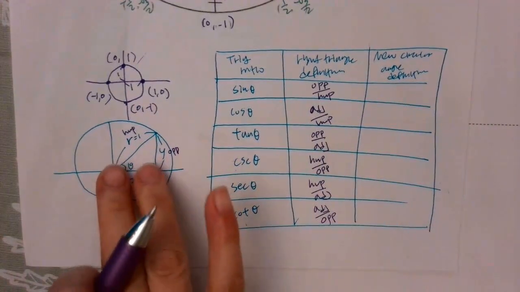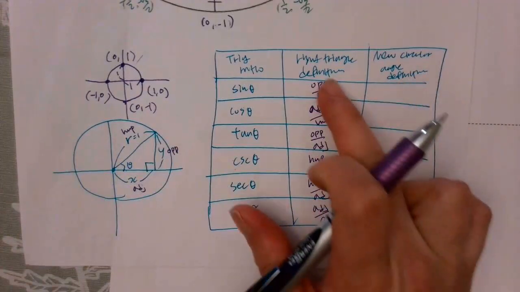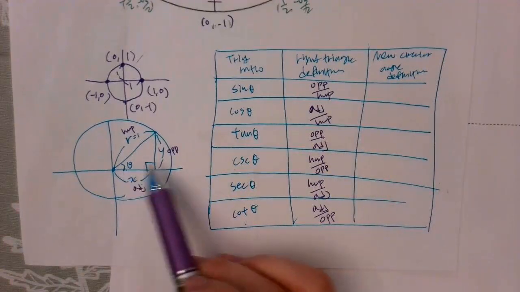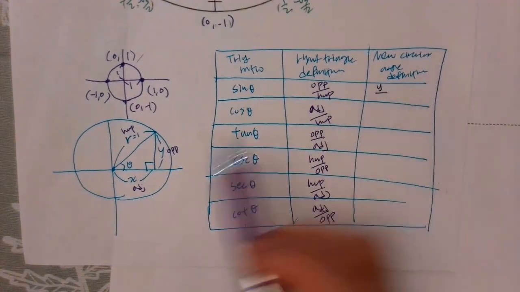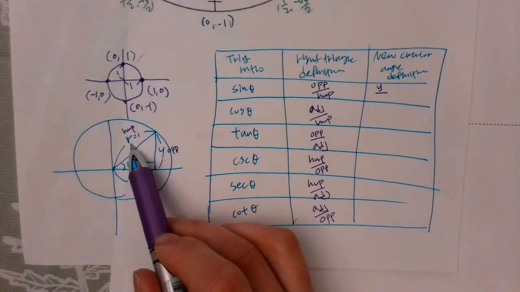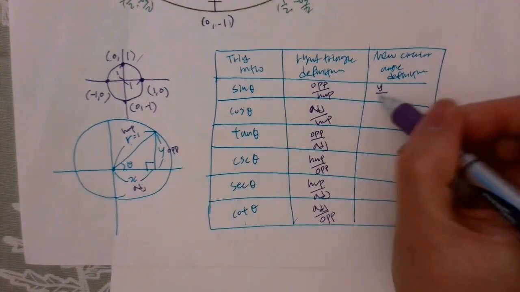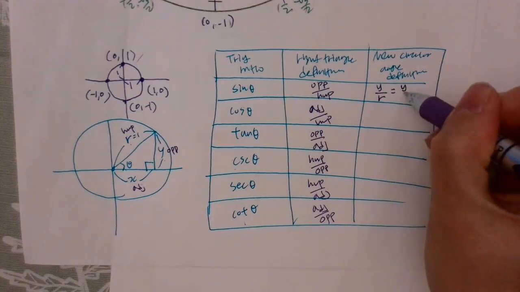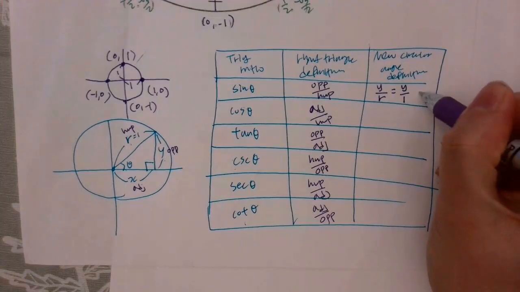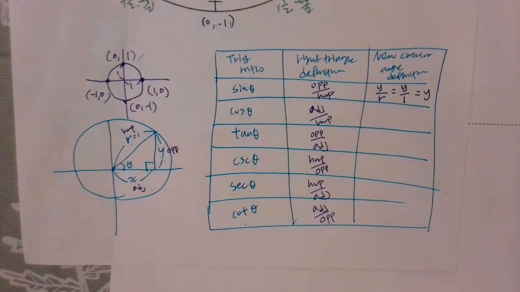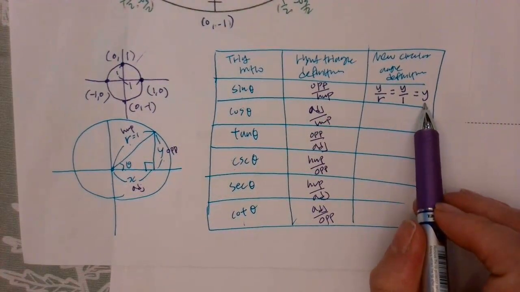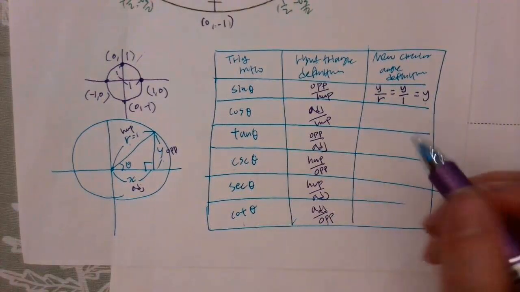So, using this unit circle, I'm going to just plug it in. Ready? Sine of theta is opposite over hypotenuse. What's the length of the opposite side? y over, what's the length of the hypotenuse? Usually we would just say y over r. However, since this is a unit circle, we say y over 1. Our value is going to be 1. That makes it just y. So guess what? Sine of theta is the y value on the unit circle. We'll get to what that means in a second.